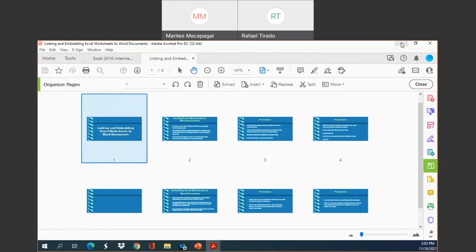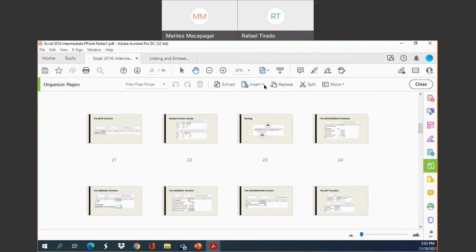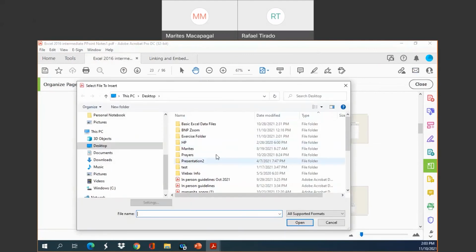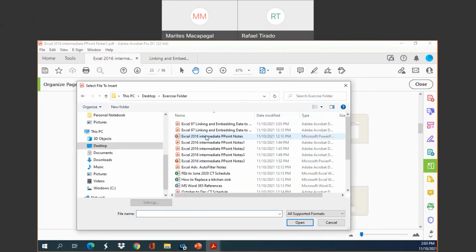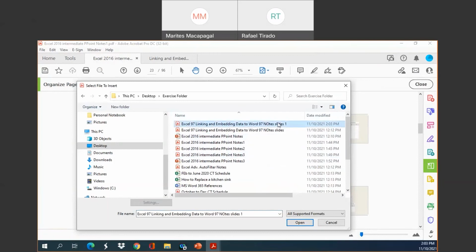Now, if I minimize this, go back here, and now I insert from file, and from the exercise folder, it should actually give me that one. There you go.